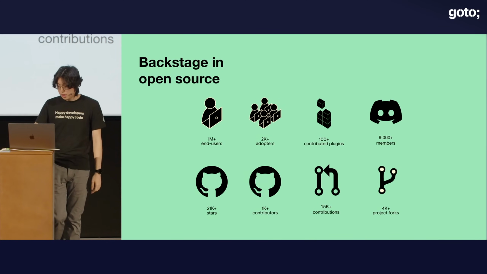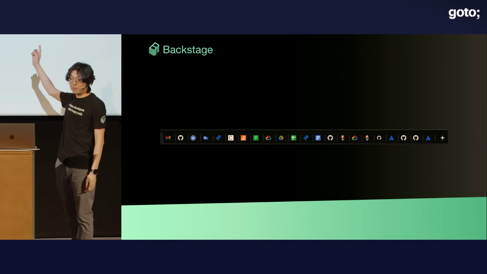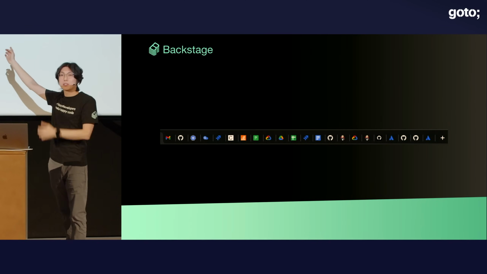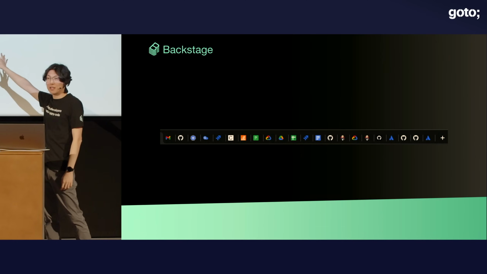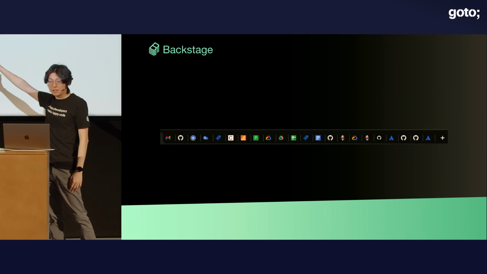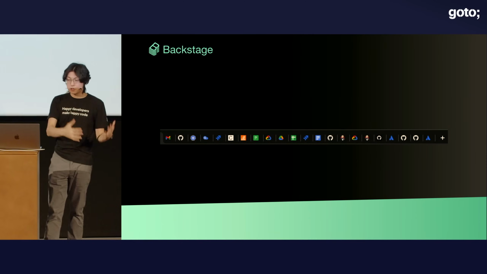Okay, so the concrete metaphor for your developers, if you were in Helen's talk, you've seen this. This is the problem that we're trying to solve, right? If you are a developer, you go to work, you see something like this, and instead, we want to give you the option of using Backstage and just your code, right?